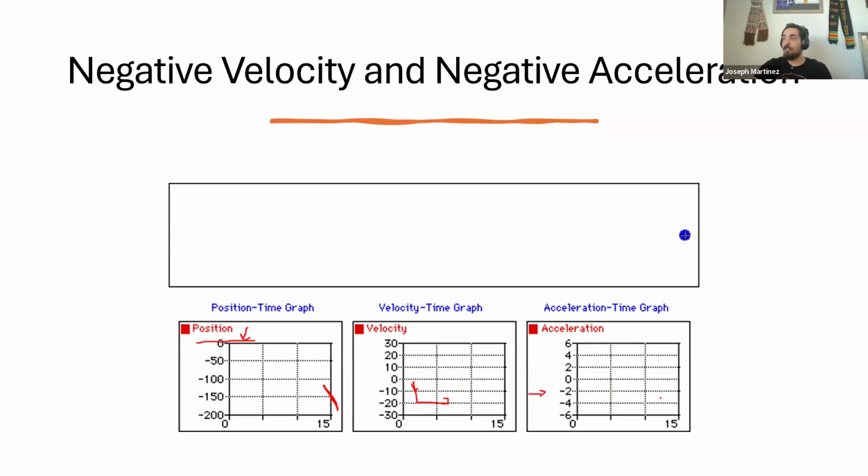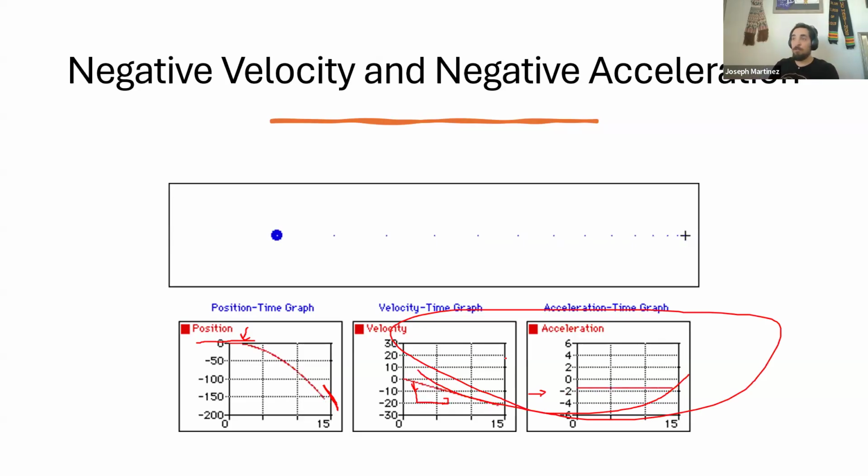For free fall motion, you should always see your velocity versus time and your acceleration graphs looking similar to this: a downward slope on your velocity and your acceleration being a flat line in the negative realm. But your position versus time graph might look different depending on whether you see something that is moving upwards or something that is moving downwards. So some stuff to keep in mind.